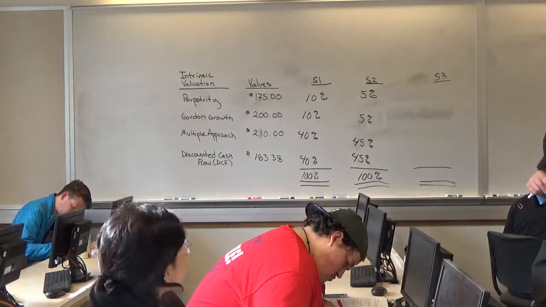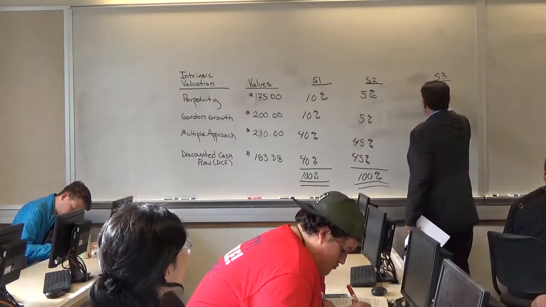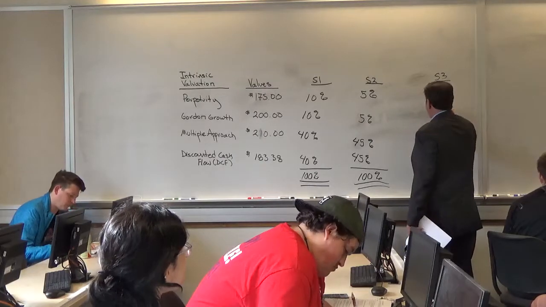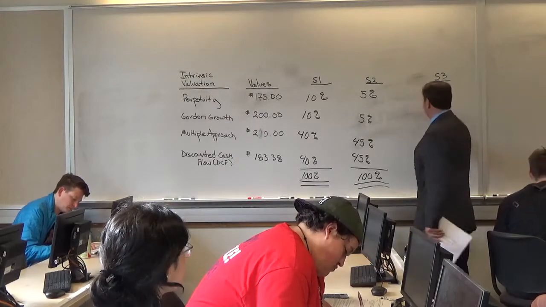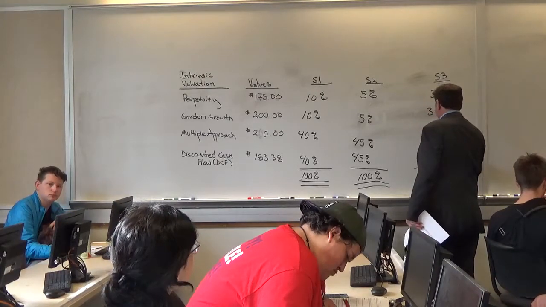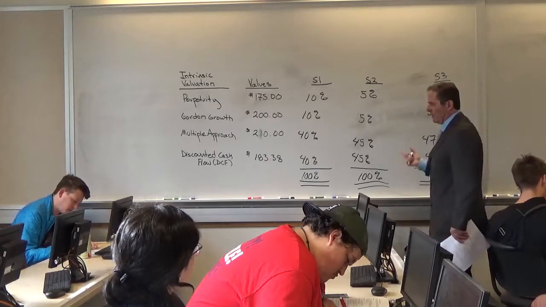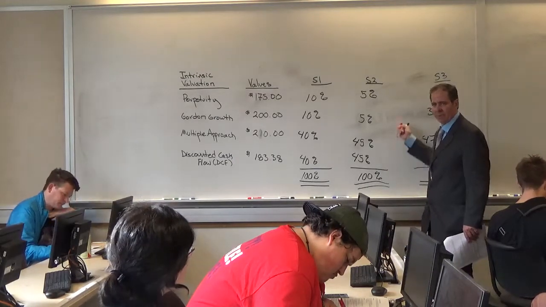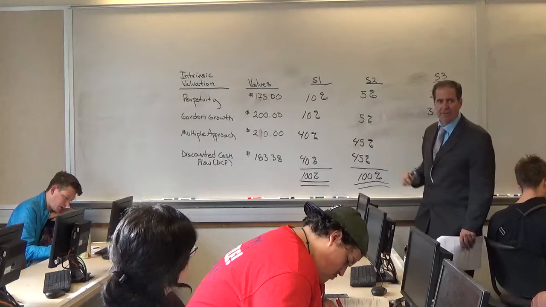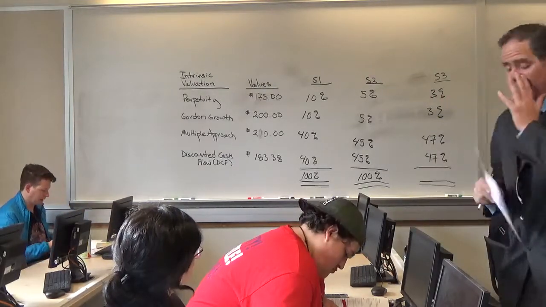You can do 3%, 3%, and then 47%, 47%. So I got 3, 3, 47, 47. Okay, that's one way to do it. Some people would give the DCF more and then the multiple and then either do 10, 10 or 5, 5, like that. But we can do it this way. Okay, so let's do the valuation.